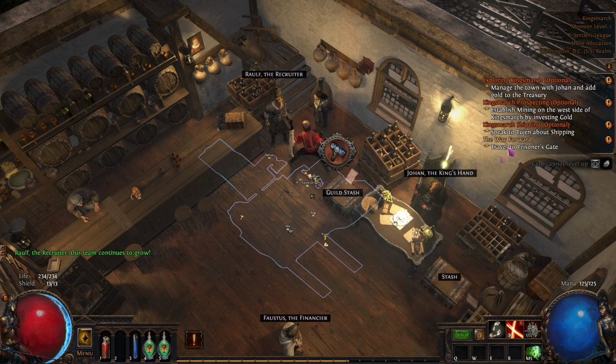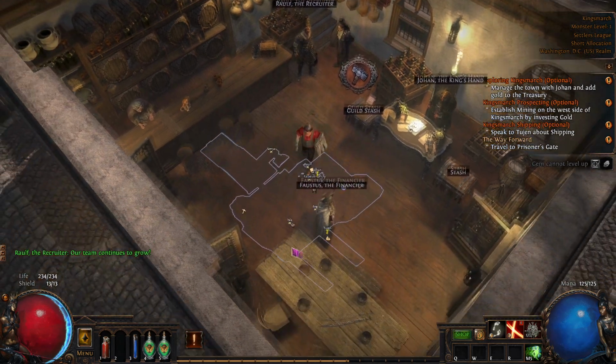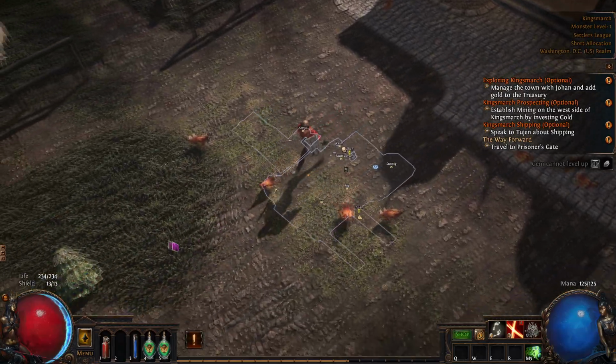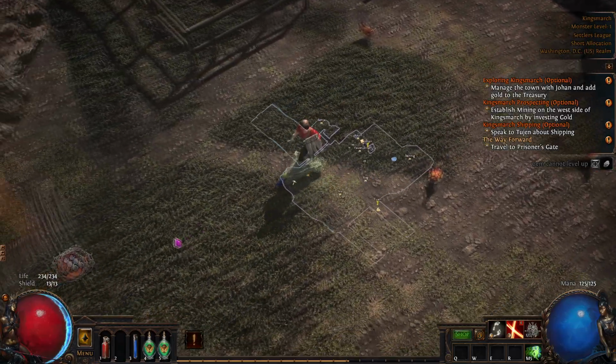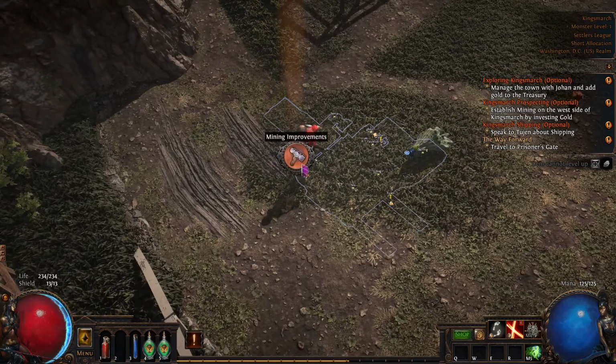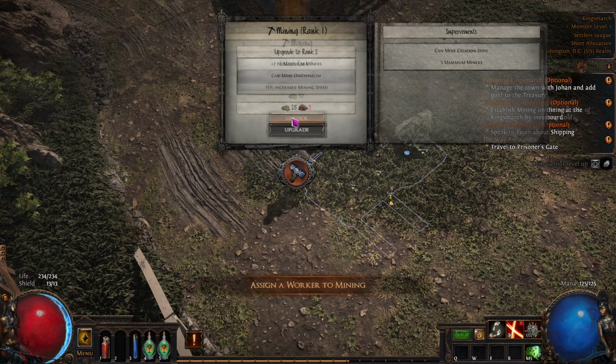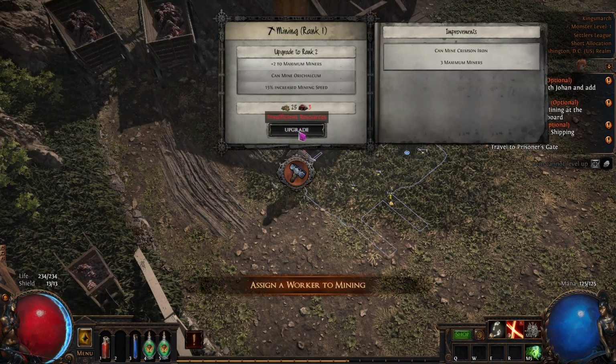Establish mining on the west side of Kingsmarch by investing gold. Okay, let me go over here. I hired a miner, although I hope he's over 18. Establish mining. Okay, plus 2 to maximum miners.